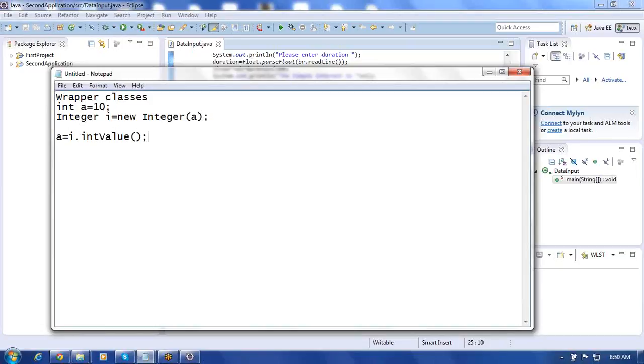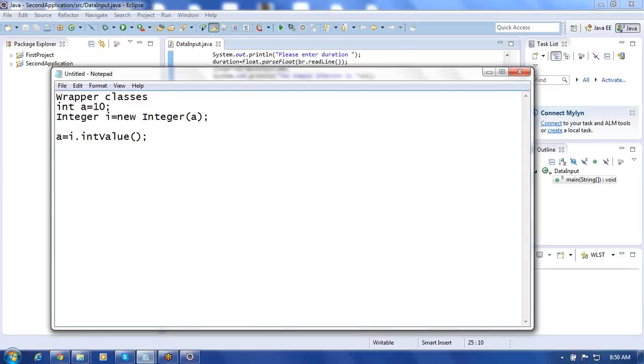Such features you have in the wrapper classes, and apart from that, you can convert a string into the appropriate data type, like parseInt, parseFloat, parseDouble, like that. Those you can do with the help of the wrapper classes.